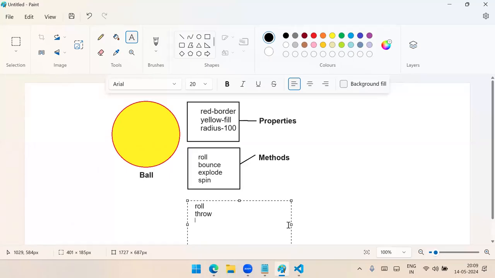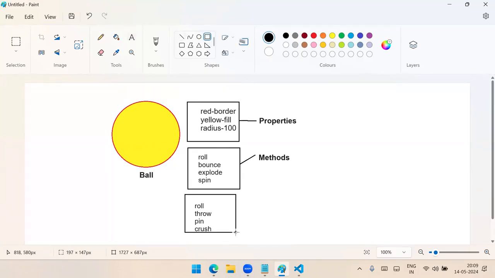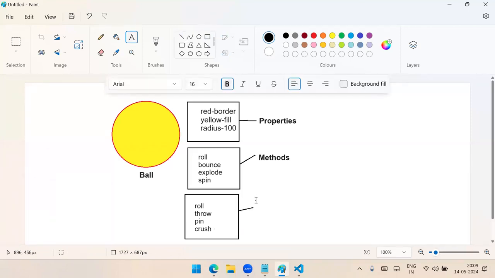When you pin the ball, it will explode. Or you can say, when you crush it, it will explode. That means throw, pin, crush tell when to do these actions. Am I right? These we generally call events.